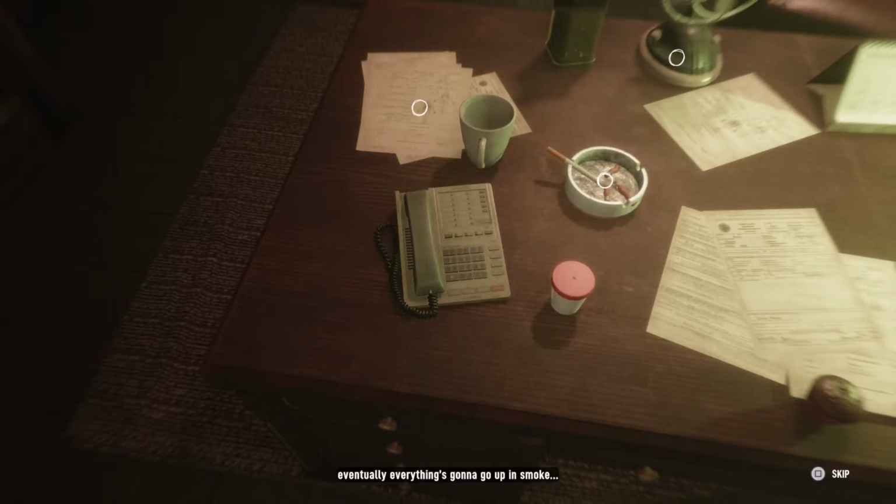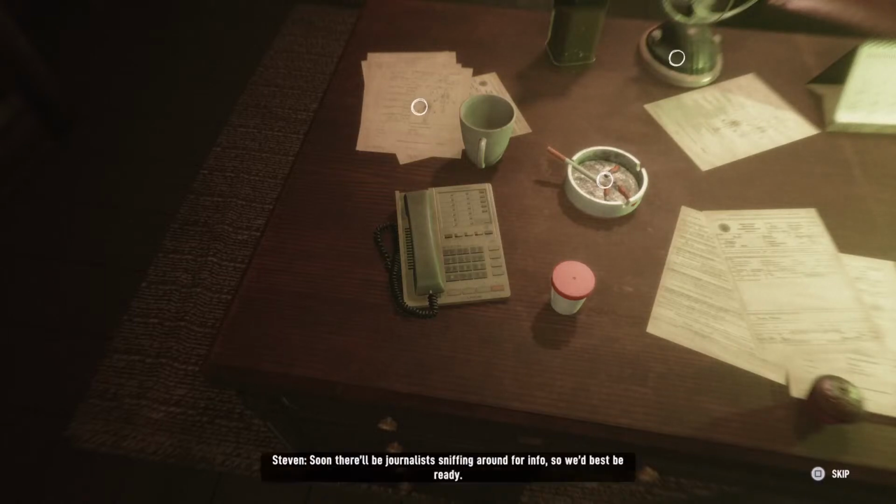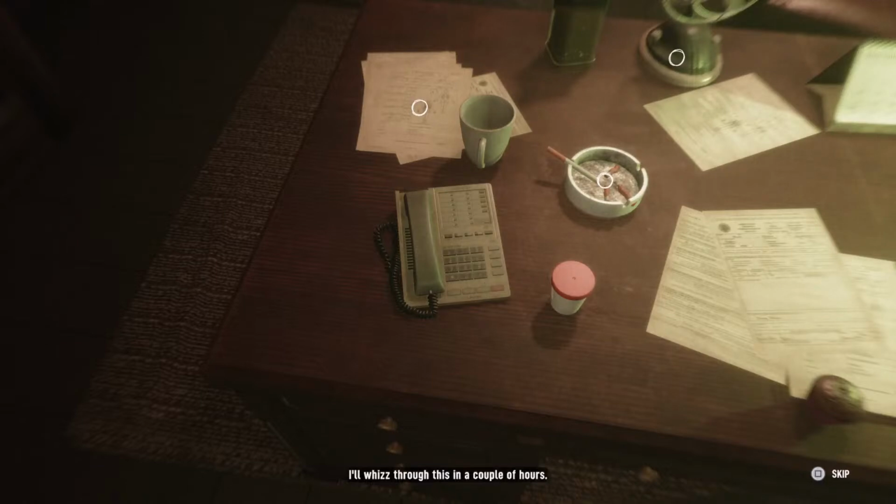Yeah, eventually everything's gonna go up in smoke. Look on the bright side. It's a free cremation with your autopsy. Jesus, stop it. That pisses me off. Sorry, Jack. Anyway, I'm calling to ask how the autopsy's going. Soon there'll be journalists sniffing around for info, so we'd best be ready. I'll whiz through this in a couple of hours. It doesn't look like a complicated case to me. More of a formality. The report will be available in the morning. Sounds great. Thanks. Phew! How's your head? Well, my head seems better than yours. On the way to work. Holy fuck! What? What's happening?